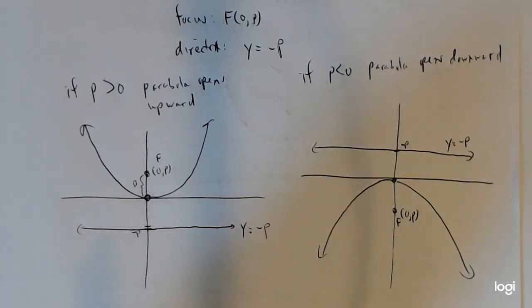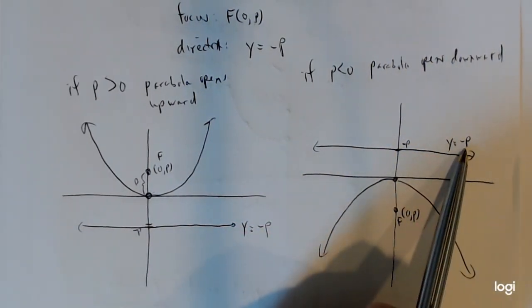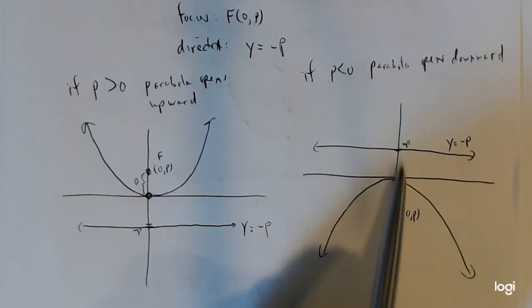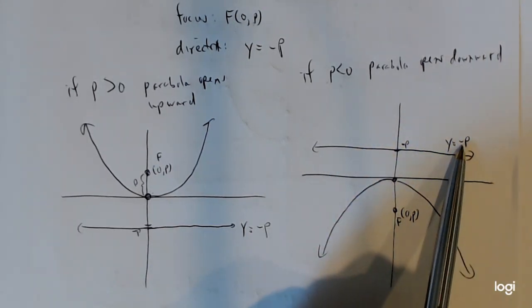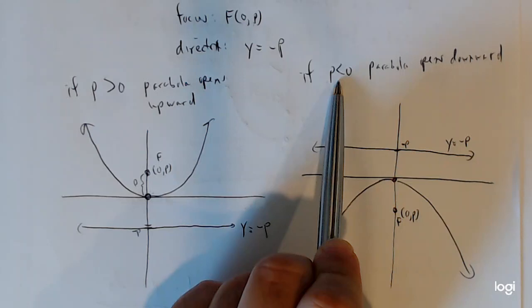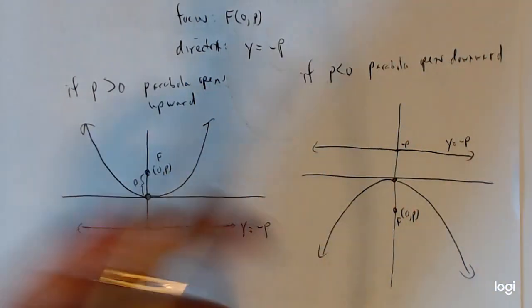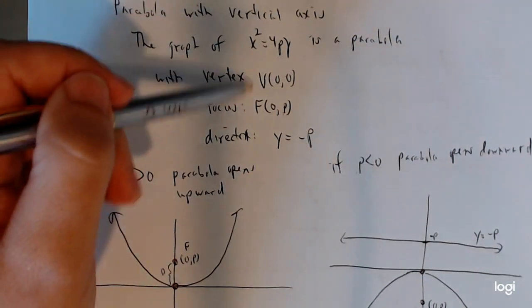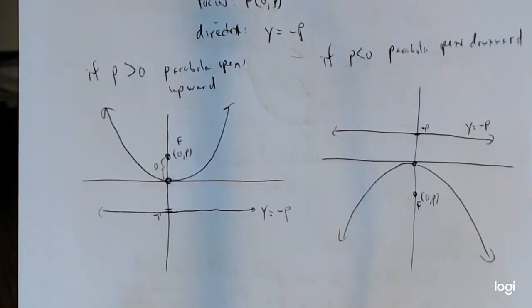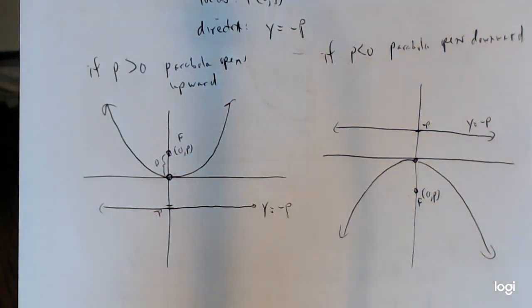So remember, when I write this negative p, the reason I write it like that is because when I'm above the origin, my y values have to be positive. If I were to write p, that would be contradictory, because if p is negative, how do I make it positive? Put an extra negative in front of it, okay? But I'm just writing it this way so you see that this applies to all cases, right? So the sign of p is what determines if the parabola opens upward or downward, okay?